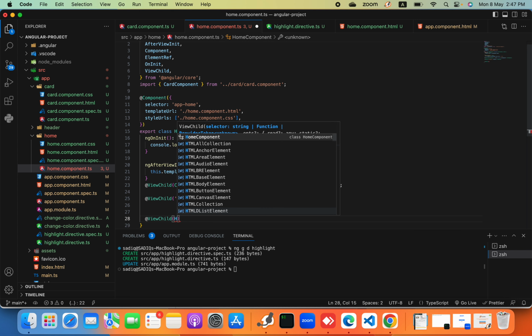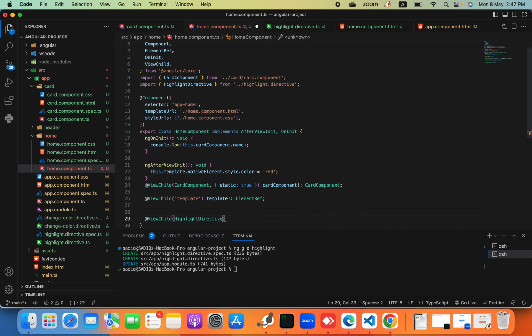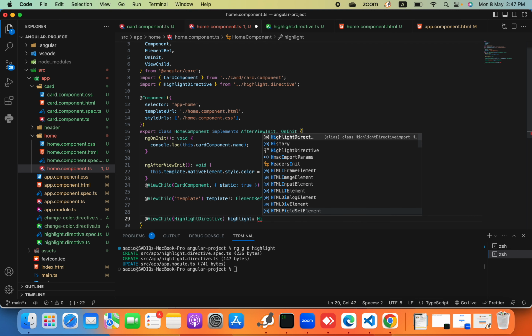We will say the highlight directive, highlight of type highlight directive.